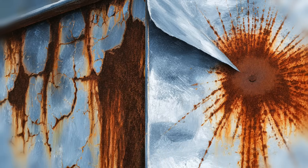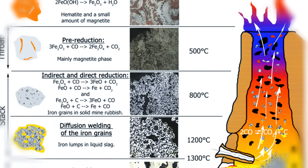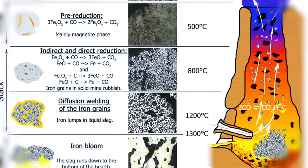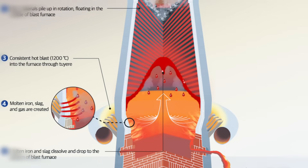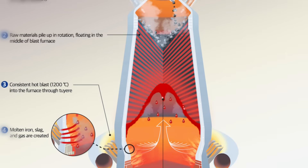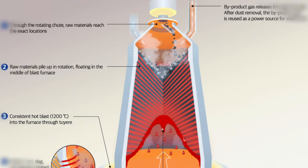We've come to believe that iron is inherently flawed. But what if that belief is wrong? What if the problem isn't the iron itself, but how we make it? Our entire modern approach is based on a single principle: purity. We use colossal furnaces to create rivers of molten metal, burning away impurities with ferocious heat. And in our quest for this idealized perfection, we may have engineered out the very thing that made its ancient counterpart so resilient.